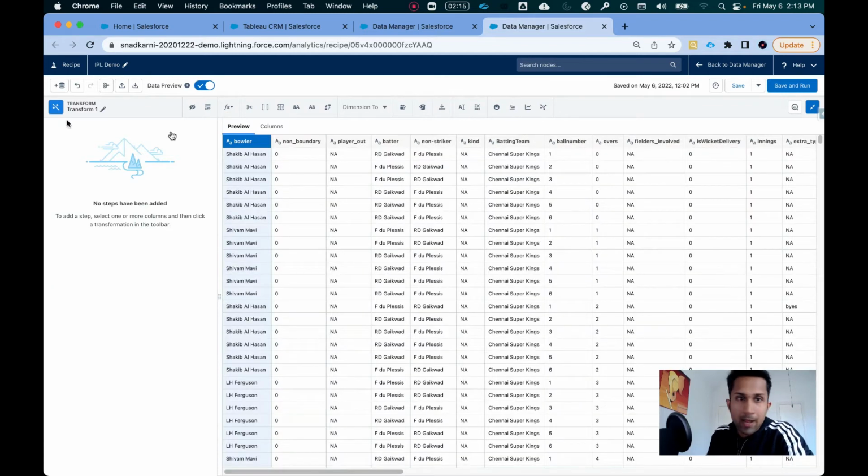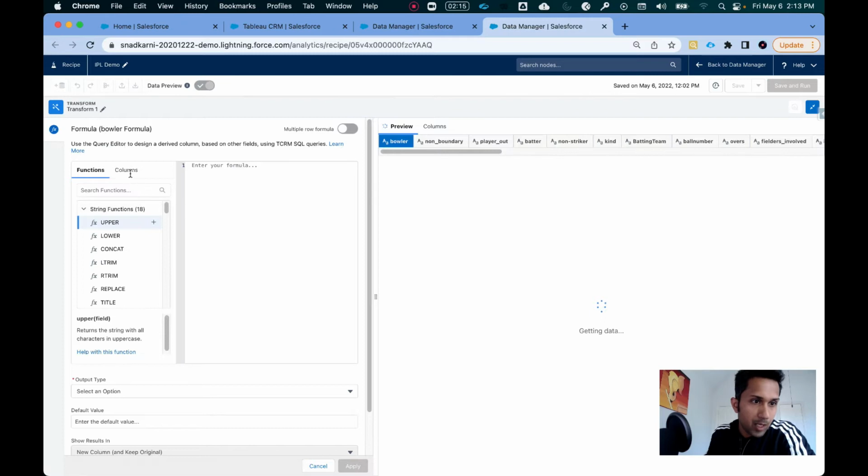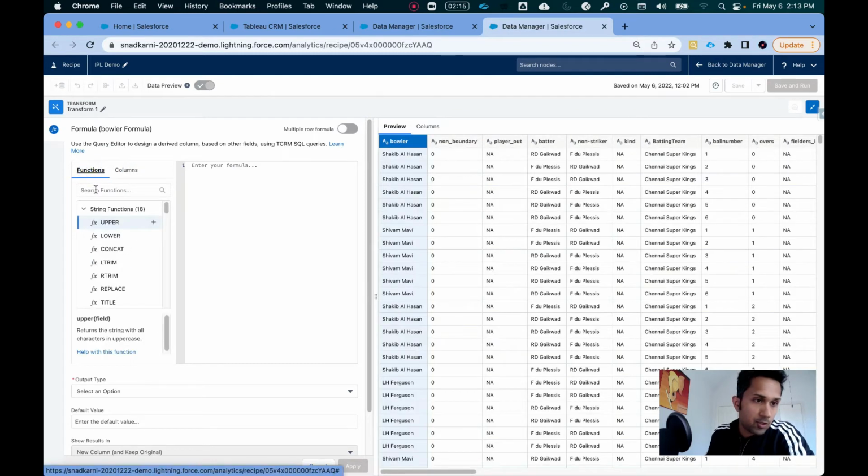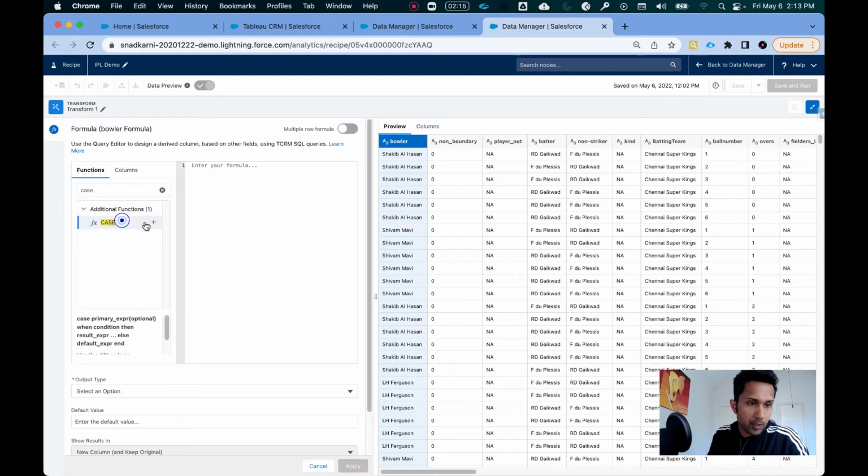And what I'm going to do is, again, click on the custom formula. Columns, actually not columns, let's do case, remove this. Now what I want is, when the batting team, I believe it's the batting team, perfect.